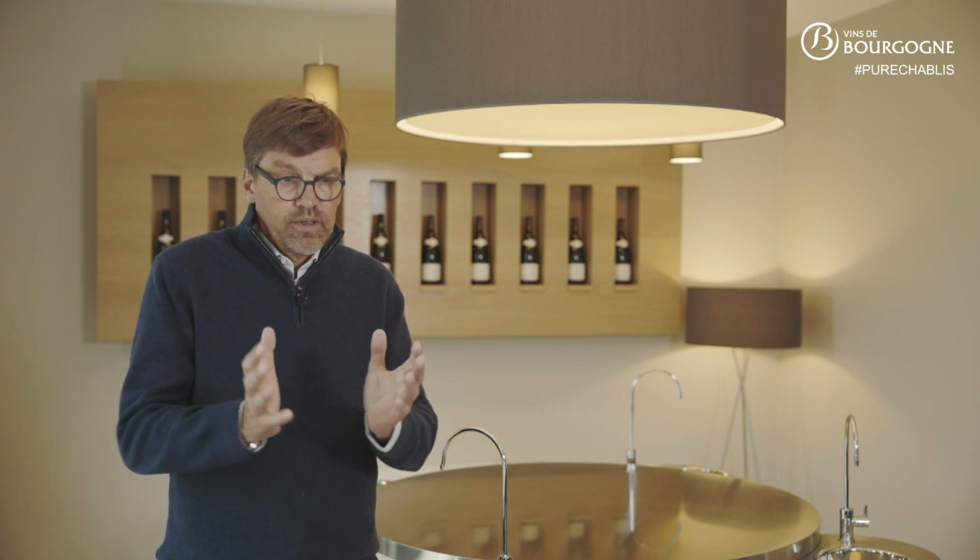Trellising is also going to be another way to protect. We were almost very severe in Chablis in terms of trellising. Today we are using the leaf canopy a little more, as an umbrella to protect the grapes from sunburn. So it's something that we need to adapt to the vineyard. And we'll see, maybe we need to have our pruning also a little later, depending on the season. We need to look into the future, because in a vineyard you do something today, but you're going to find the result in 10, 15 or 20 years. So maybe we need to look at a different trellising system in order to protect the Chardonnay.